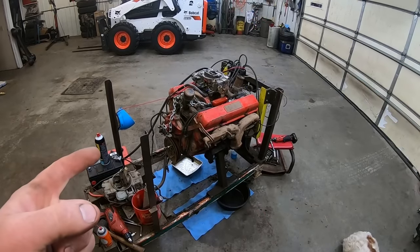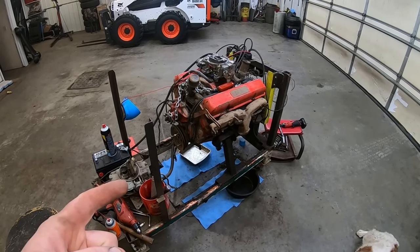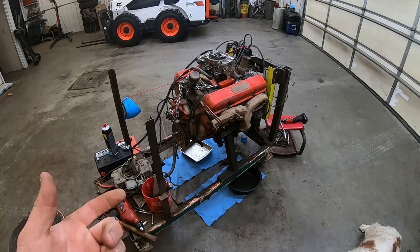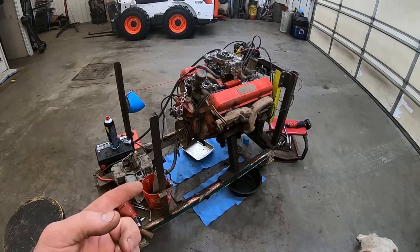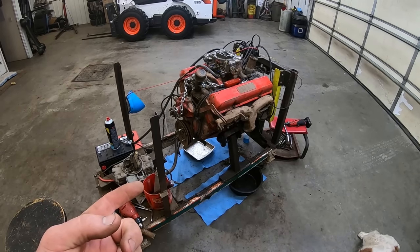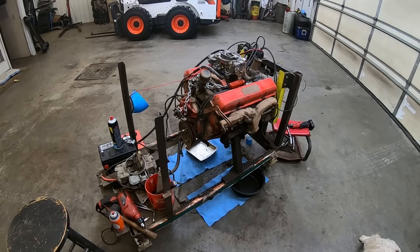So this thing's been sitting full of Marvel for a couple of days now. So we gotta get this thing running, because just like last week, we're running out of time for content. Chin's got stuff going on this weekend, so he's gotta get this edited. So pretty much I got tonight and tomorrow night to get this done. And even tomorrow night's probably a stretch. So we pretty much got tonight.